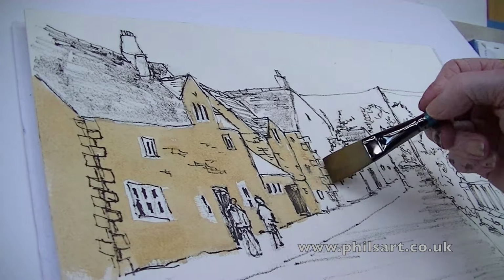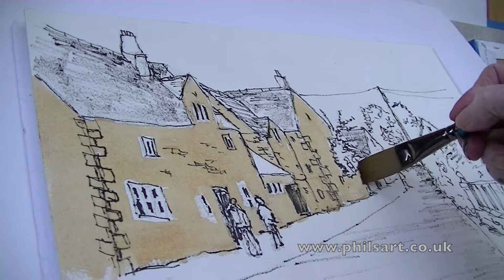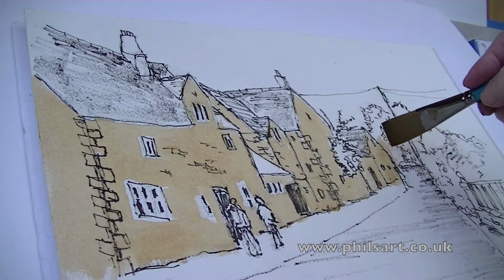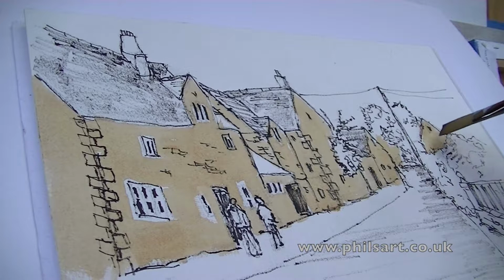I won't bother too much with those windows. And we'll just do the building there at the bottom. And there was actually another building there which I missed out, but never mind, I'll just put in something like that. And then there is another building over the other side of the road, the chimney there. Like so. Let's just wash the brush.